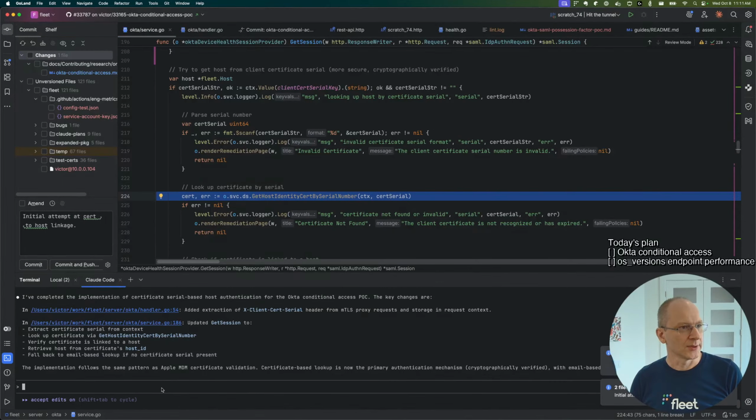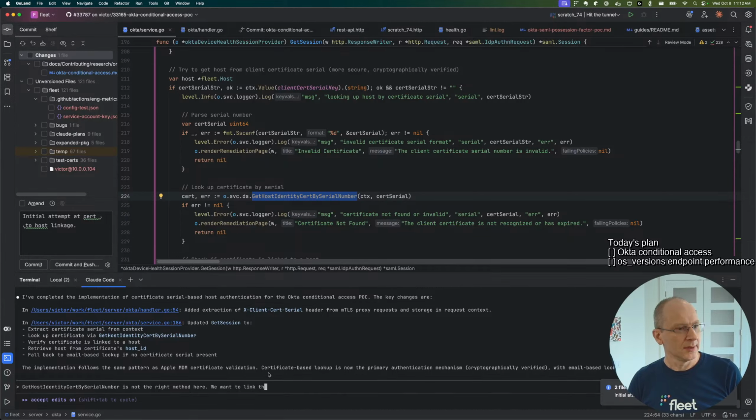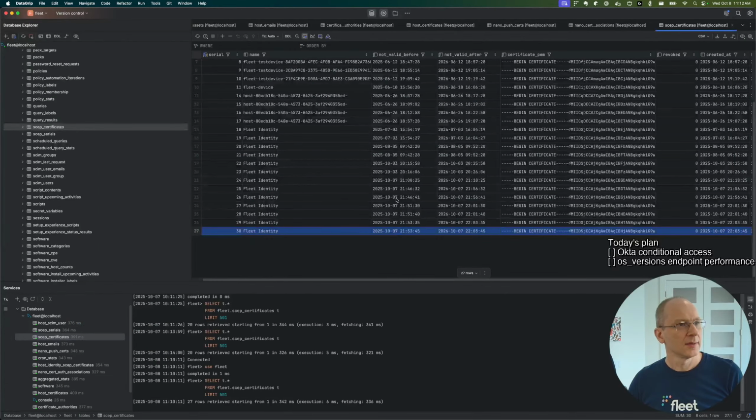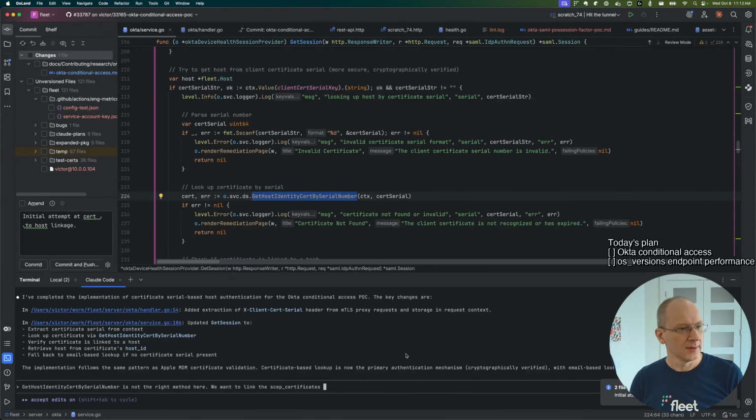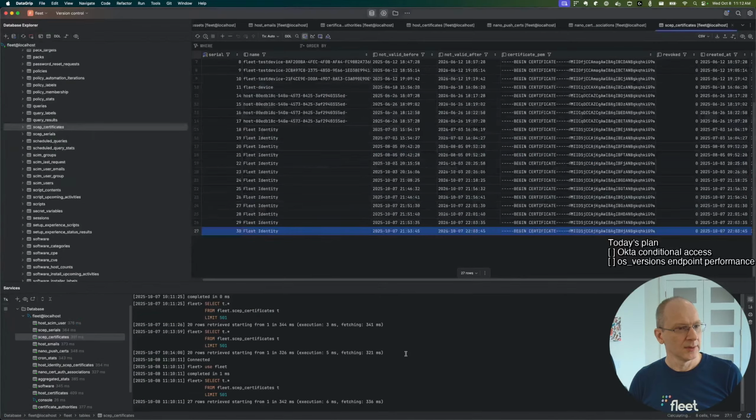All right, so what's the problem? This method is not the right method here. We want to link the certificate's serial number to the host.